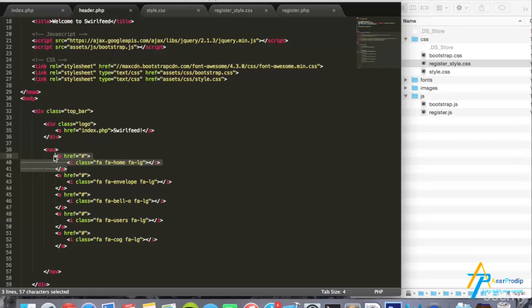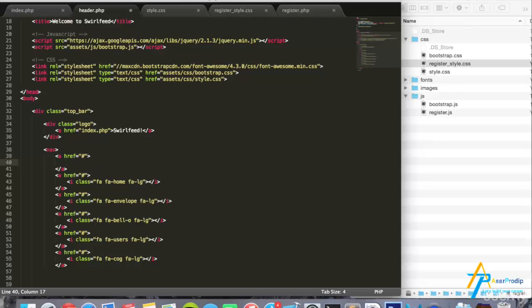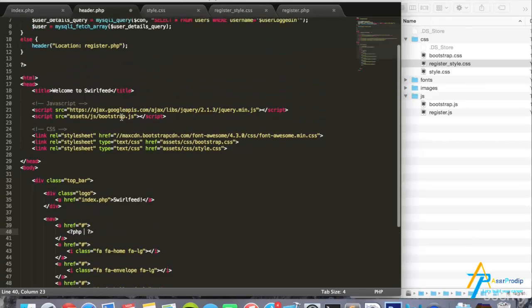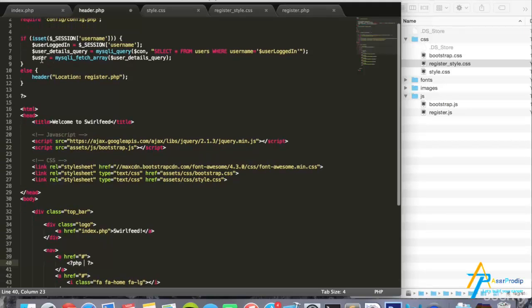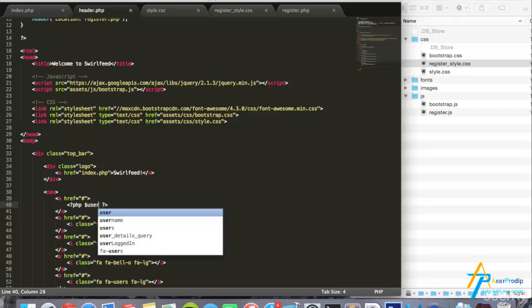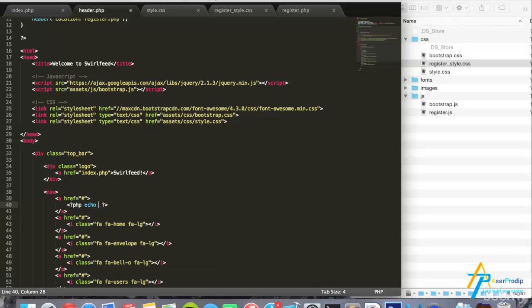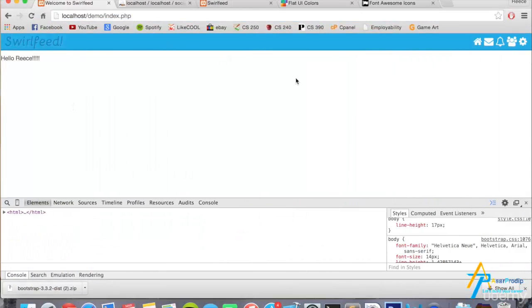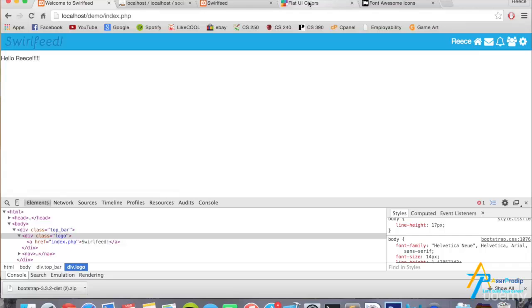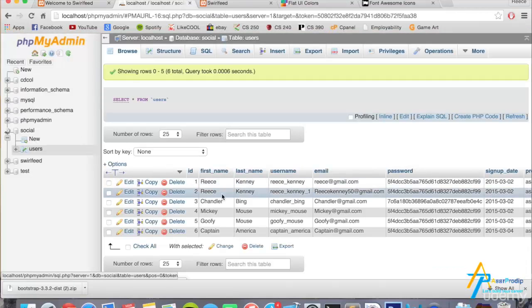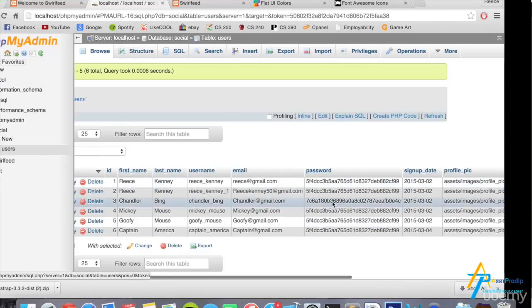We're going to copy one of these and put this one at the top. It's not going to have an icon in here this time. What we're going to do though is say PHP, press tab to get your opening and closing tags, and echo $user['first_name']; with a semicolon. Now if I refresh this, it should return the first name of the user. We can use that now for any of these columns at any point in the site.